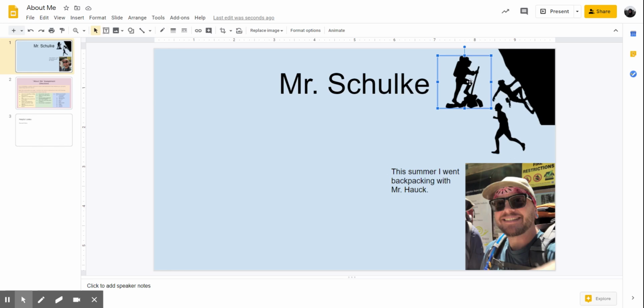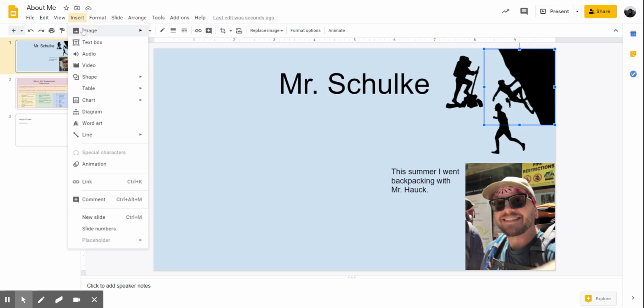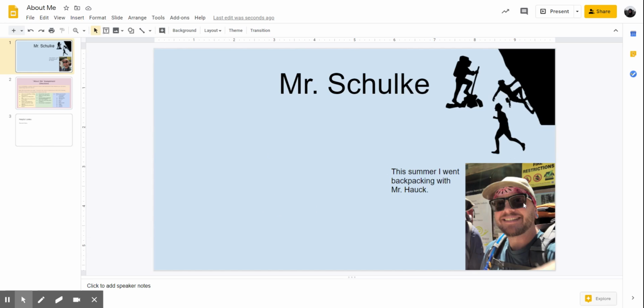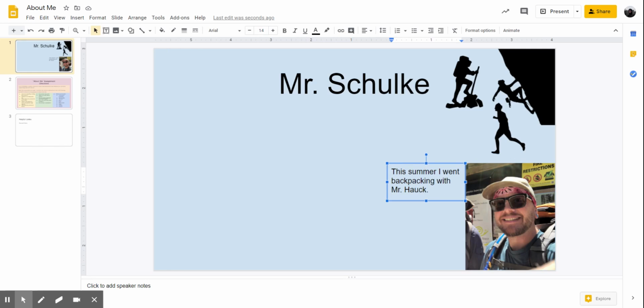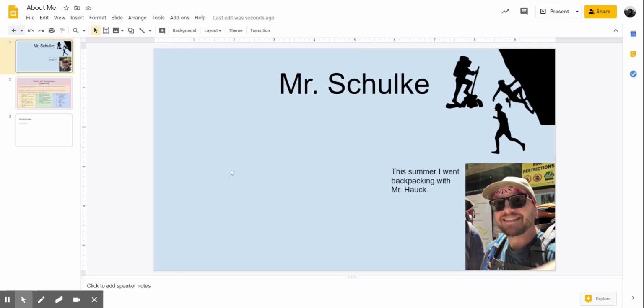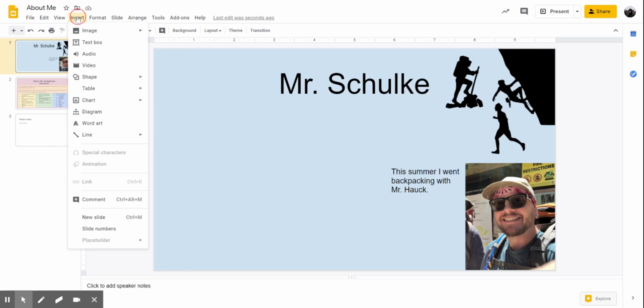So now you guys know how to upload or insert images from searching the web. You know how to insert images by uploading them from your device. You know how to add a text box. We know how to change backgrounds. We know how to change text color. You guys know how to do a lot of things. So I encourage you to play around with this. Have some fun creating your slide. Let me show you one more skill.